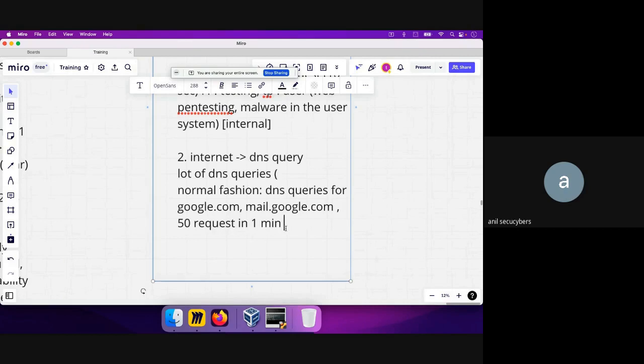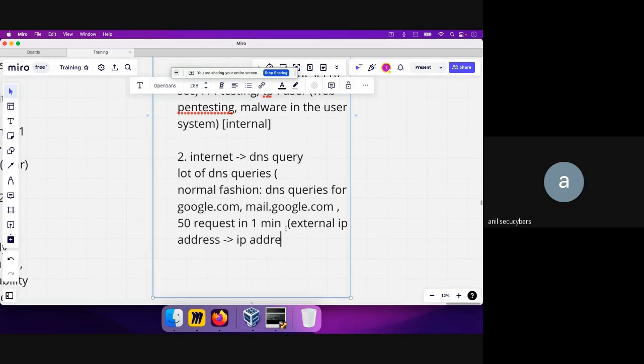What's happening over here is that external IP addresses are making a DNS query to get the IP address of google.com or mail.google.com.